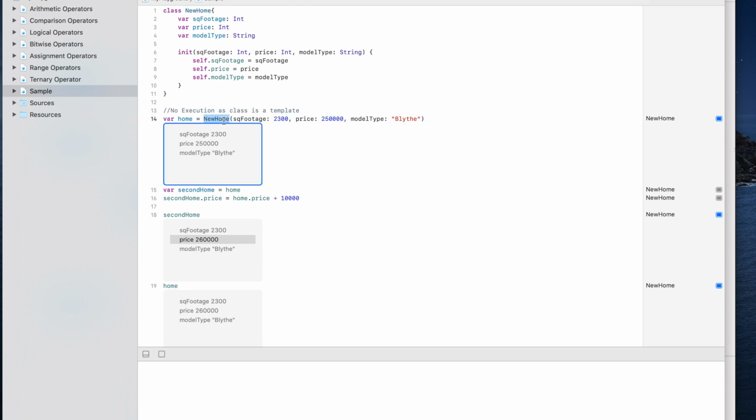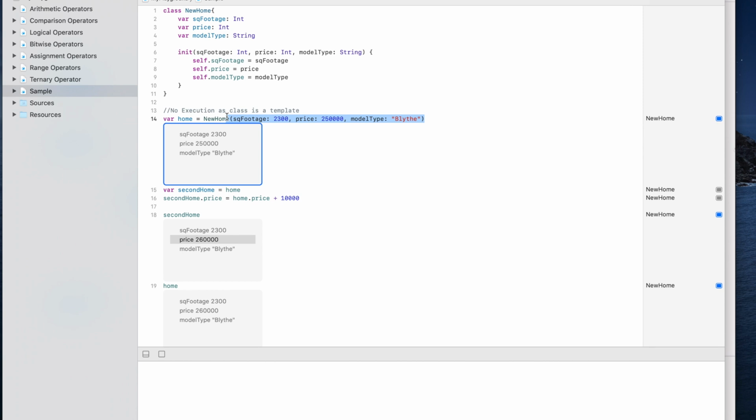Why so? The reason is that each class can have an initializer. Actually, it can have multiple initializers. And the initializer is defined by the word init. What it means is that if the function is the initializer of the class, then it's assumed to have the same name as the class. And that's what you see here. You're just replacing the init with the new home, and then the rest of the arguments you're passing as they are. When you call the initializer, that's when the actual object creation is done.